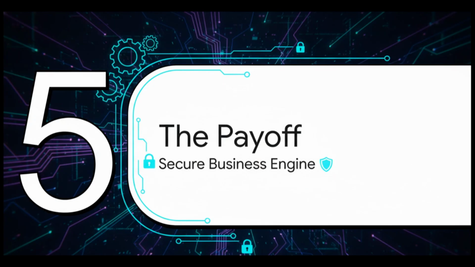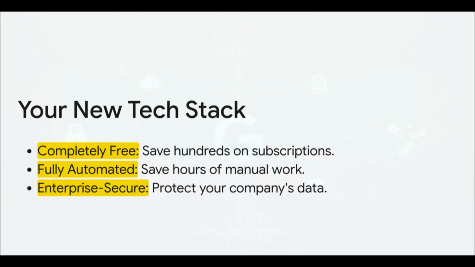Okay, let's just pause for a second and look at what we've actually done here. We didn't just look at a few cool tools. No, we've built a fully integrated, completely zero cost, and totally secure business engine from scratch. So think about it. You now have a business stack that is, one, completely free, saving you hundreds, maybe thousands of dollars. Two, it's fully automated, which is going to save you countless hours of boring manual work. And three, and this is the big one, because of that stateless by default architecture we talked about, it's enterprise secure. Your company's data stays yours, protected.